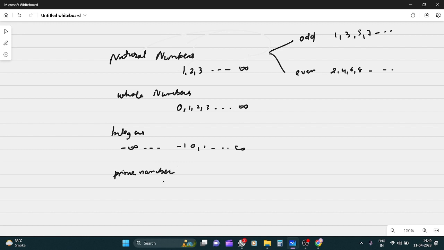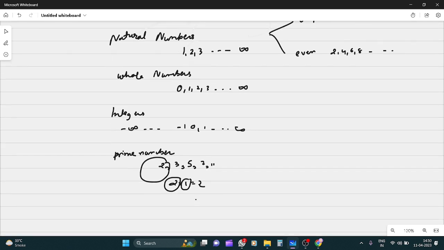Prime number. What do you mean by the prime number? Any number that is divided by itself and the number 1 is called the prime number. For example, 2, 3, 5, 7, 11. Remember, not all odd numbers are prime numbers, because 2 is also a prime number although it is an even number. Okay, because 2 into 1 is equal to 2. Hence 2 is divided by 2 and 2 is divided by 1. Okay, 2 is not divided by any other number. Hence 2 is an even prime number. 2 is the only even prime number, we can say like that.